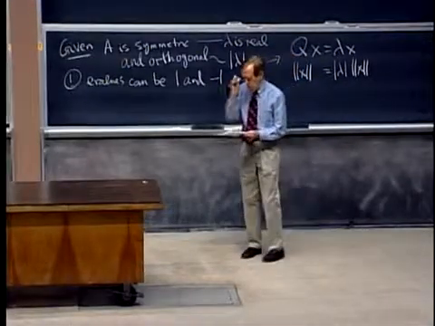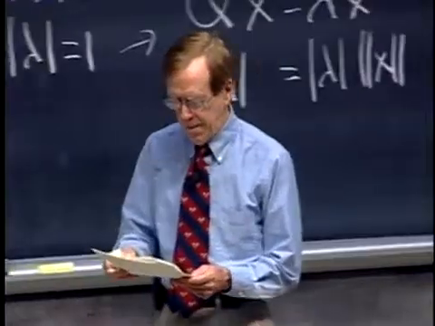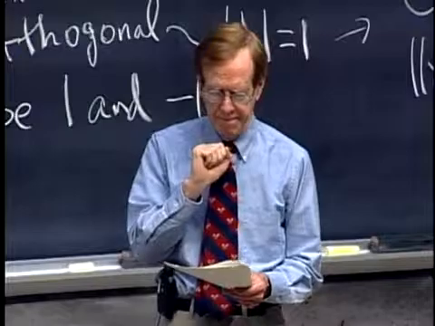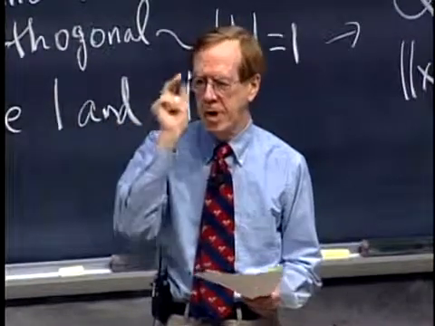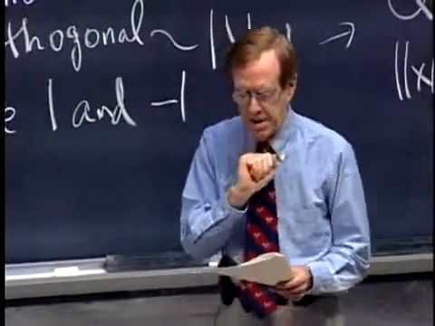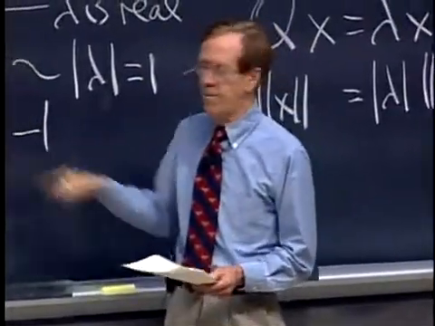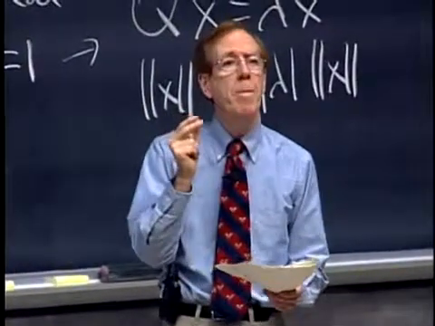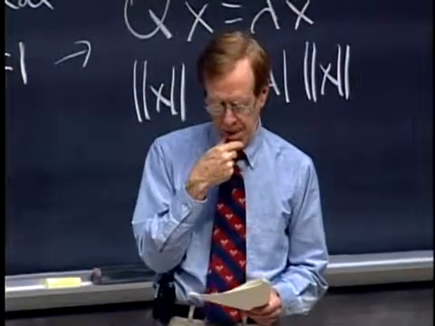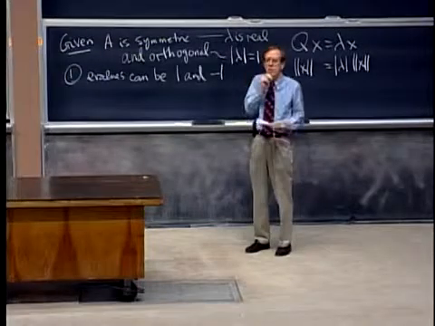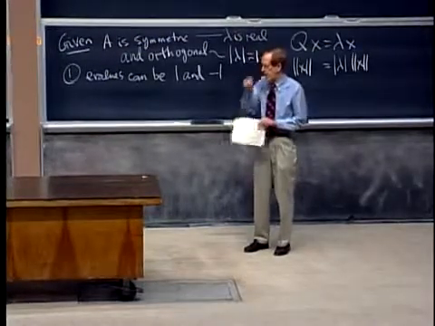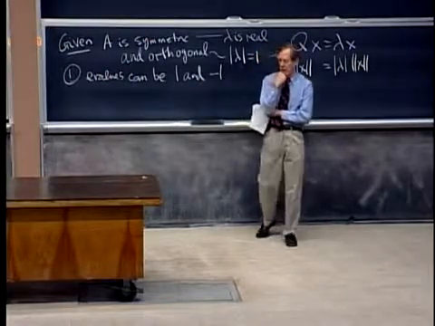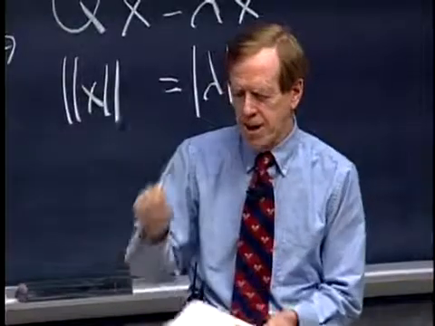True or false? A is sure to be positive definite. Well, this is a great matrix, but is it sure to be positive definite? No. If it could have an eigenvalue -1, it wouldn't be positive definite. True or false? It has no repeated eigenvalues. That's false, too. In fact, it's going to have repeated eigenvalues. If it's as big as 3 by 3, one of these at least will have to get repeated. Sure. So it's got repeated eigenvalues.